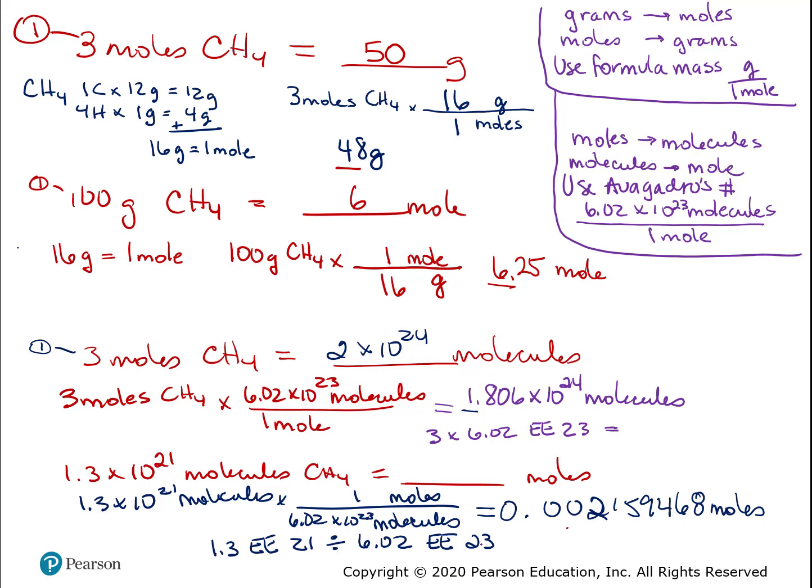I think it makes it a little simpler. And you use this formula when it says moles. If you have molecules to moles or moles to molecules, then you're going to use Avogadro's number, right? So I kind of put it up at the top, that purple up at the top. If there's grams to moles or moles to grams, then I use the formula mass. But if molecules is one of the values in it, then I'm going to use Avogadro's number.